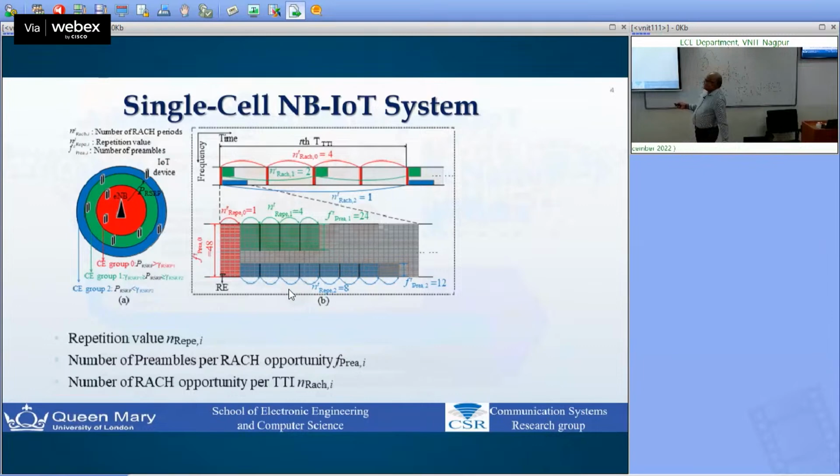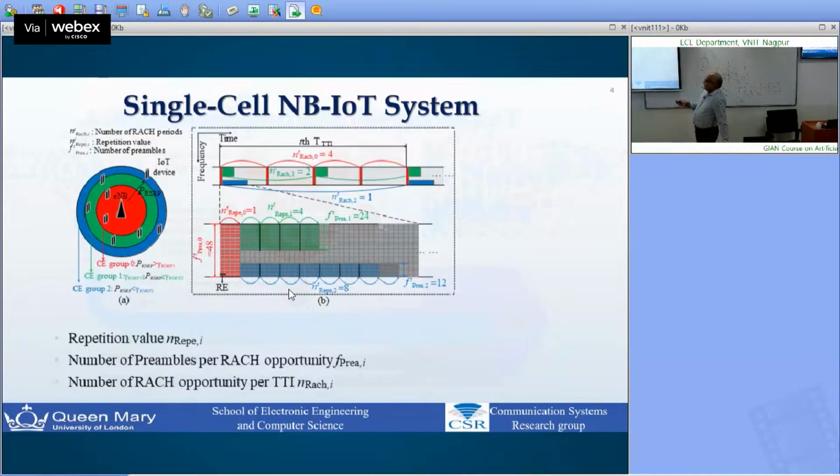Here, all the devices send the signal to the base station. Then the base station estimates the signal power. Once it estimates the signal power, it knows, okay, 10 devices are within this red region. And the blue region is within the cell region, at the cell boundary. By that way, all the devices around the base station are going to be in these 3 regions.